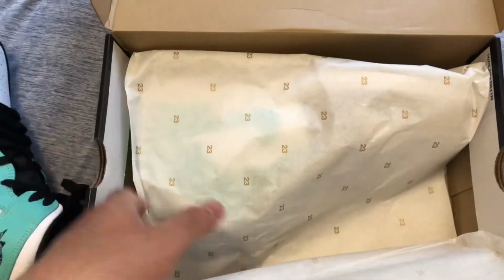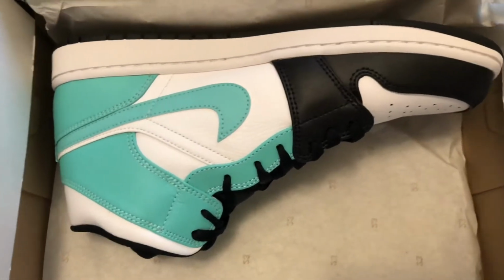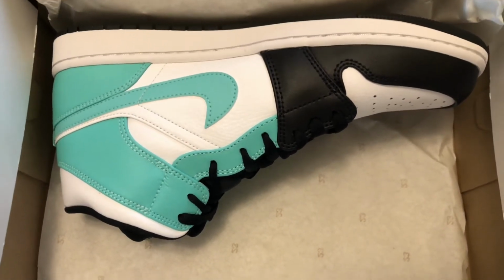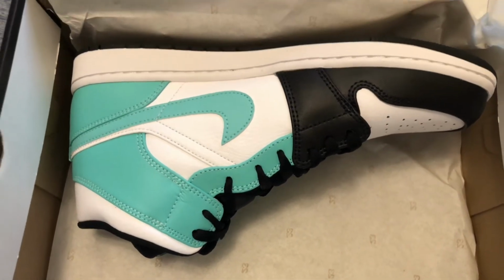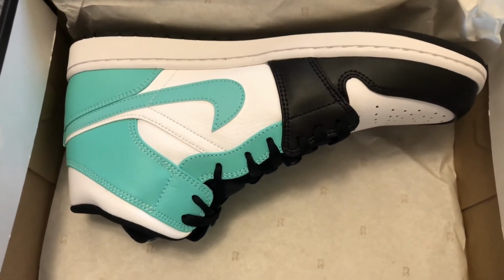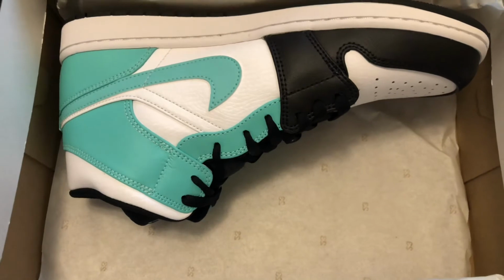Want to see both of them together? I've seen the bread mids, and I was like, damn, I'm sorry for being blasphemous as a sneakerhead, but am I really gonna spend X amount of money for the thing? You gotta think about it, right? But the bread mids were actually nice. I've seen a girl wearing them and I'm like, damn, they're actually nice. But obviously I know the leather quality is not gonna be there.